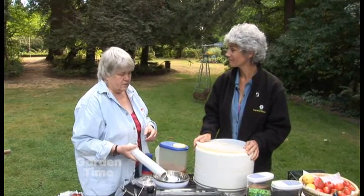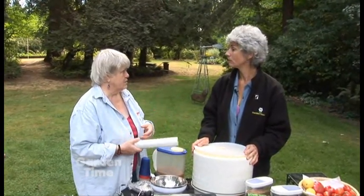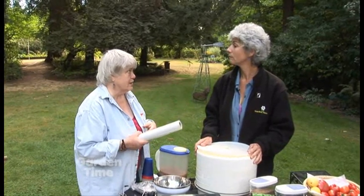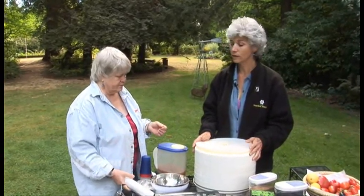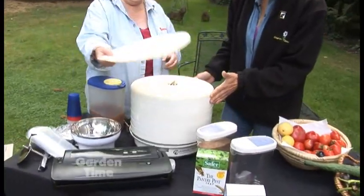Or if you run across a good deal on meat, and you can break it up, a family pack or whatever, it doesn't make a difference. If there's 2 in your family or 10, it's still a good way to do it. Yeah, and you don't get that freezer burn. Right. And then what's this machine? This is a dehydrator. Cool.